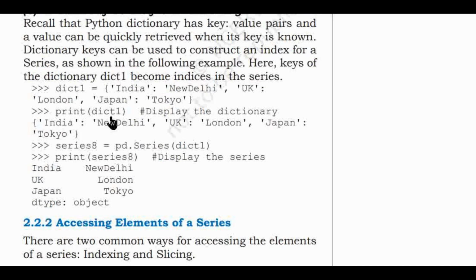Print dictionary1 displays the dictionary. series8 = pd.Series(dictionary1). Print series8 displays the series India New Delhi, UK London, Japan Tokyo, dtype object.